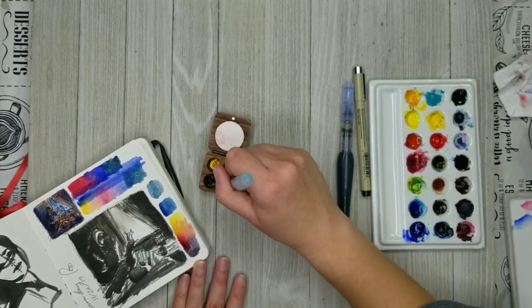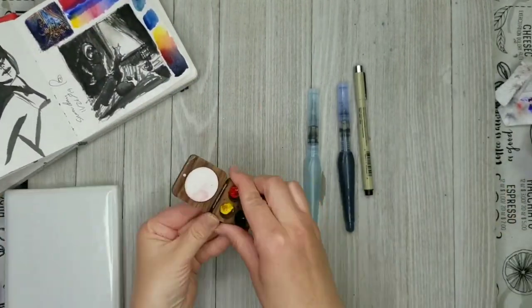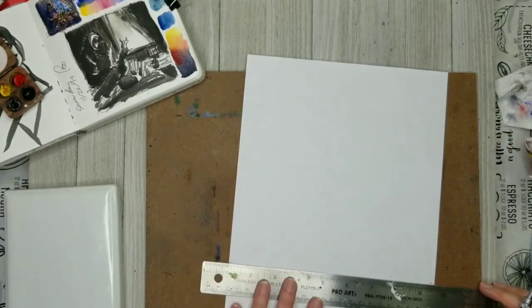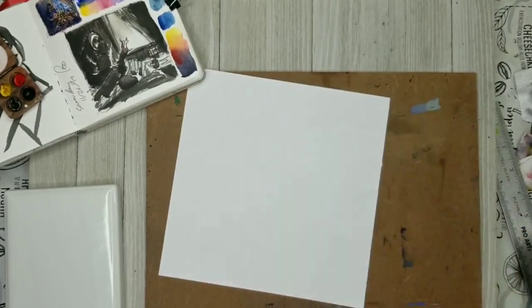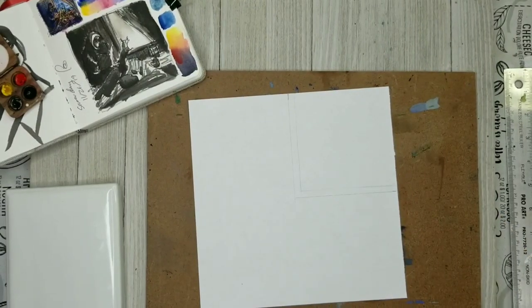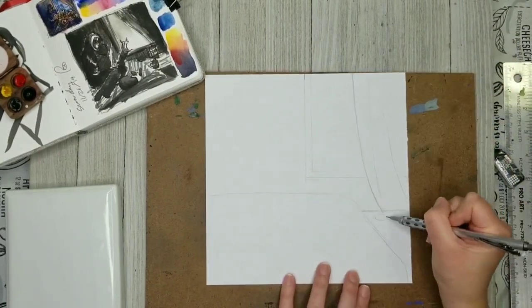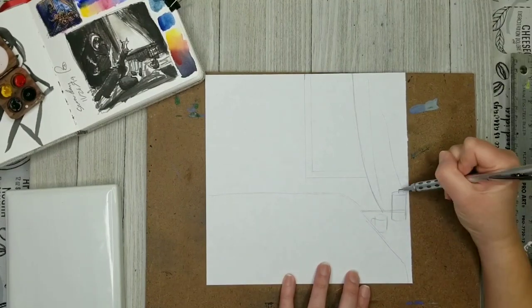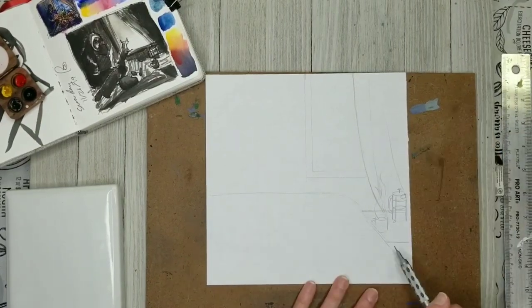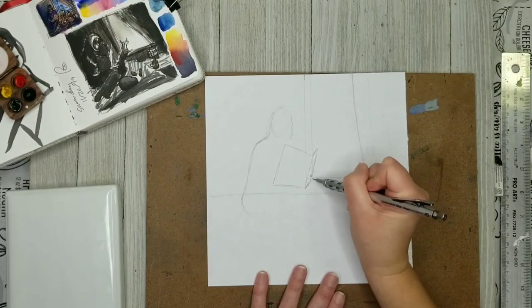The inspiration for this illustration was that we had a snow day today. I actually work at a school and I just started fairly recently, so this is my first ever snow day where I was able to not go to a job because it's blizzarding. Probably most of you know, if you live somewhere where it blizzards a lot, you usually don't get the day off — you usually just get out an hour early and shovel your driveway and try to make it without getting yourself into a ditch. So I was really happy to have the day off and I decided I would do a little bit longer art piece than I typically have time and energy for at the end of the day.